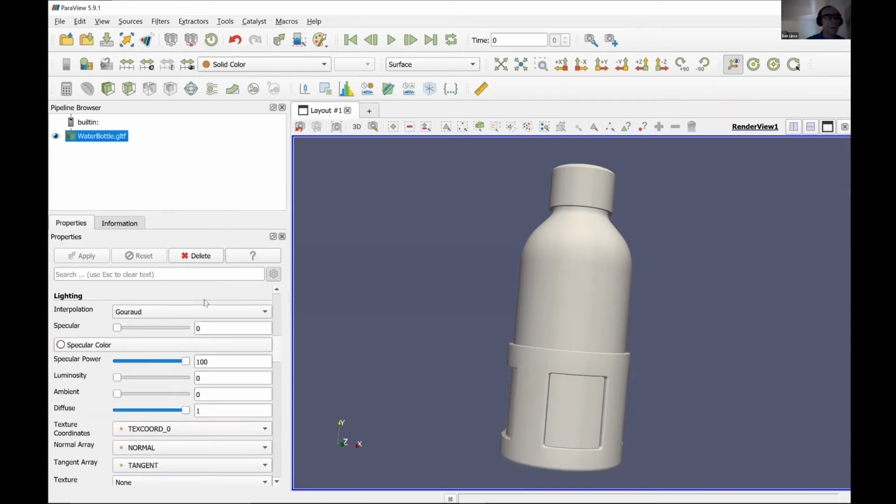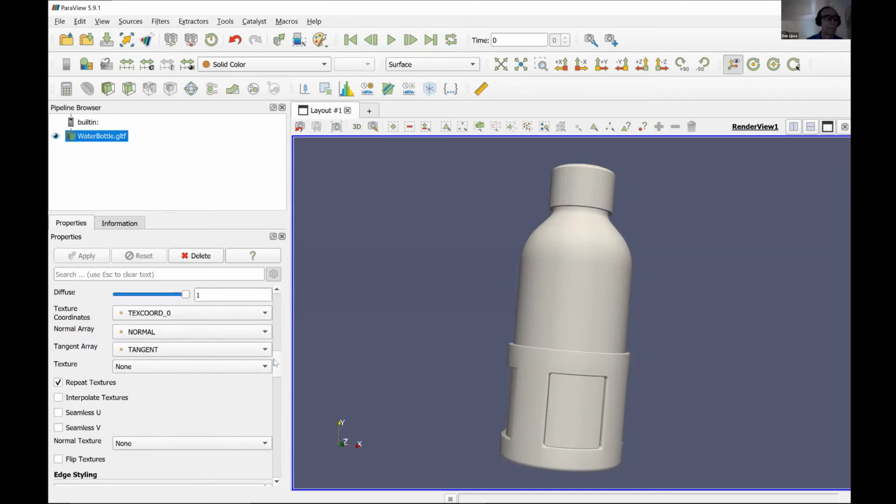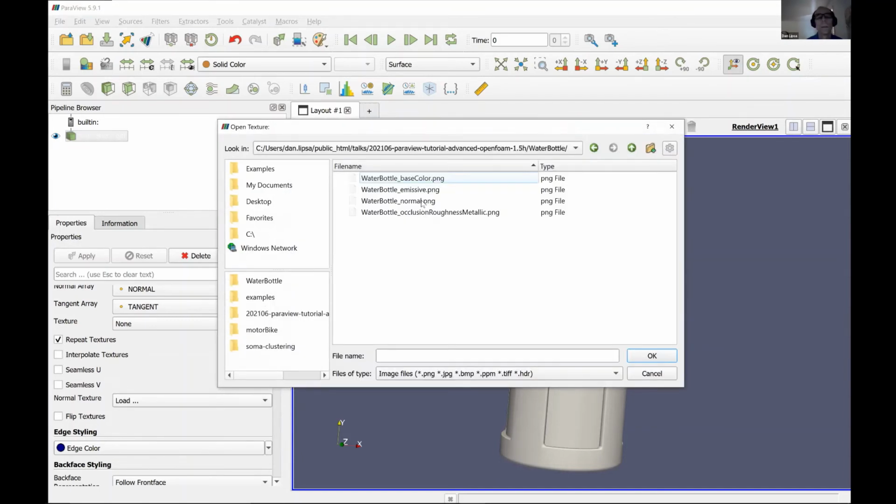So the Gouraud. Okay, normal texture. The water bottle normal. Yeah.